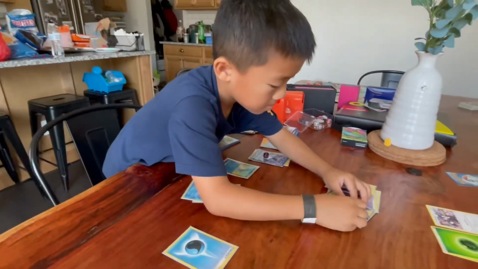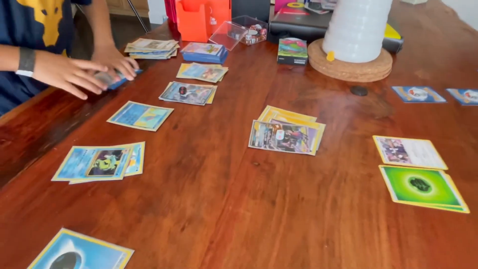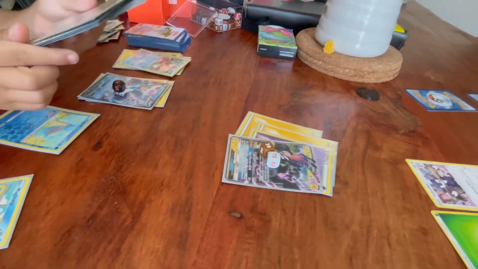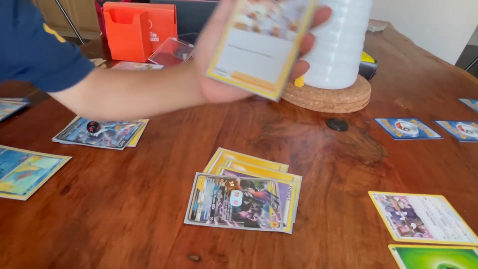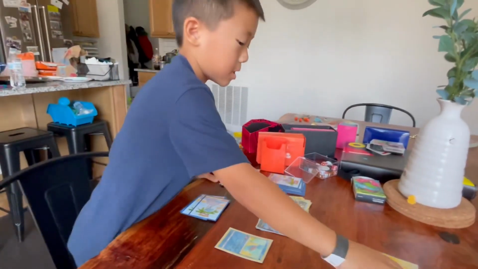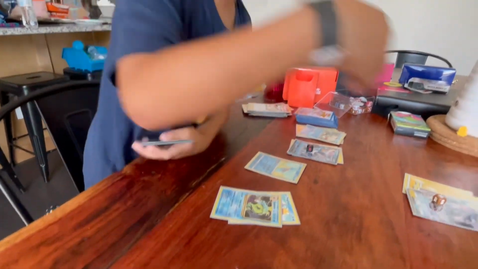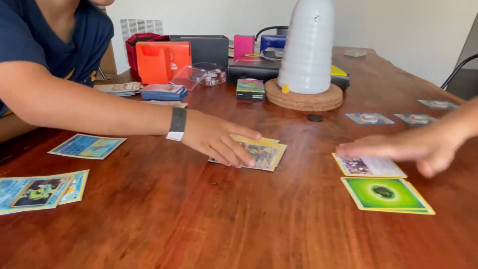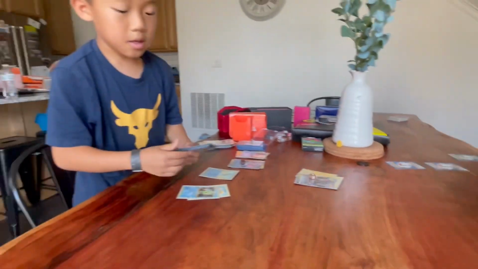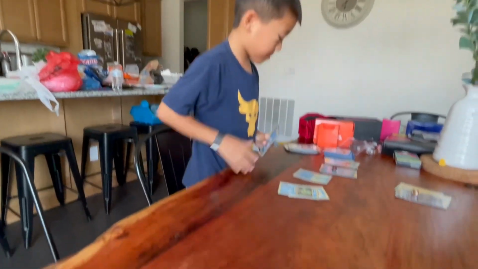And then I'm gonna draw. Oh shoot, I'm about to die. But, so, this is what I do. I use Cook. It says, heal 70 damage from your active Pokemon. So, this way. And I'll kill you, and I win. Okay, then. Yeah. And then, see how I have no more prize cards? Mm-hmm. That shows how you win.